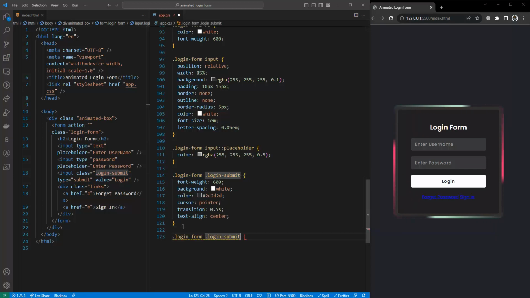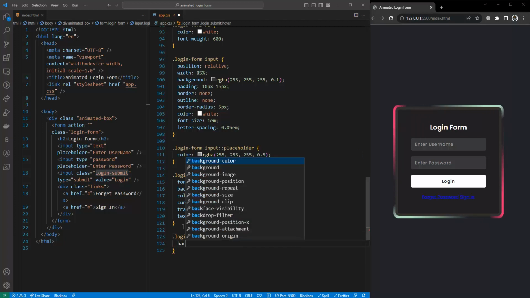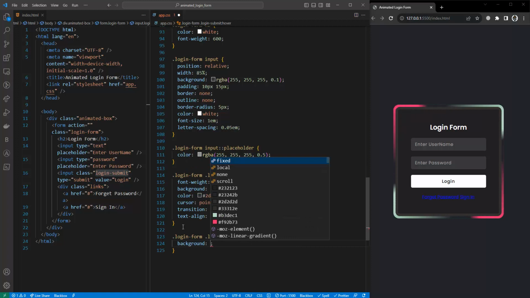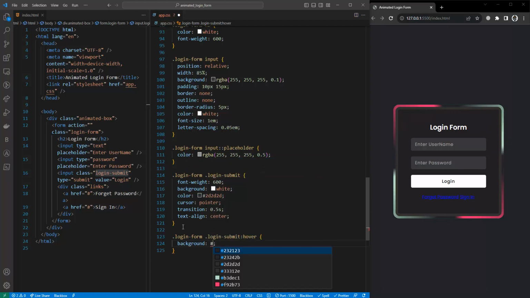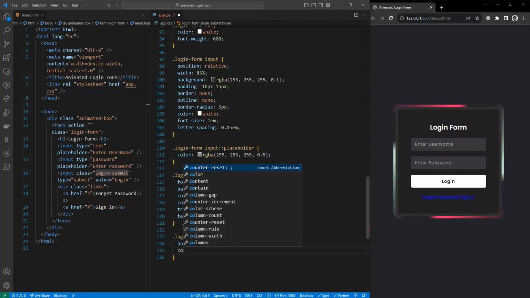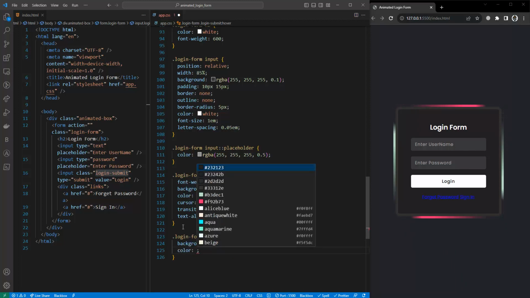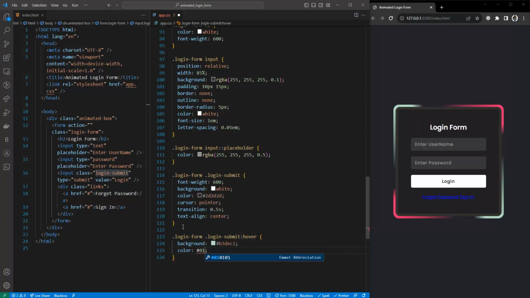After that, we need to pick up this one, and we need to put some hover effect as well. So I'm going to say hover, and on the button, when someone hovers on the button, I will say background, and background is going to be hash b3dc1. And the color, we are going to change the color as well when the background is changed. Obviously we want to change the color, so that is going to be 011424. That looks much better.